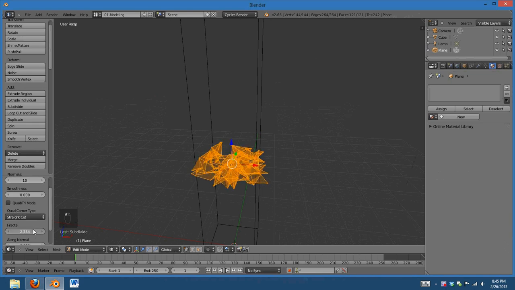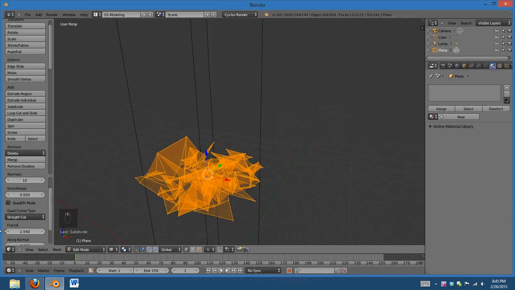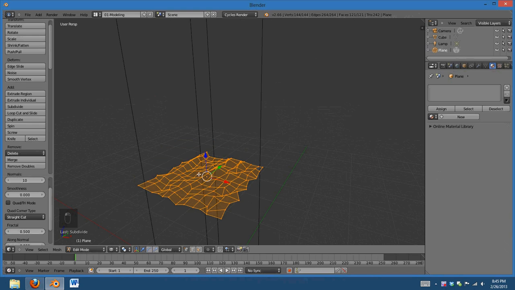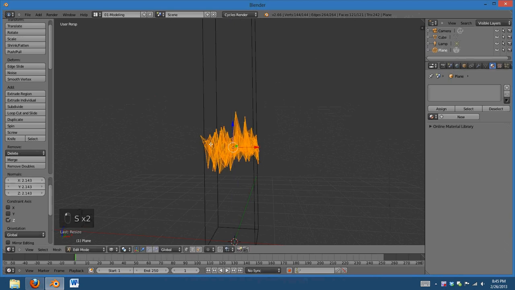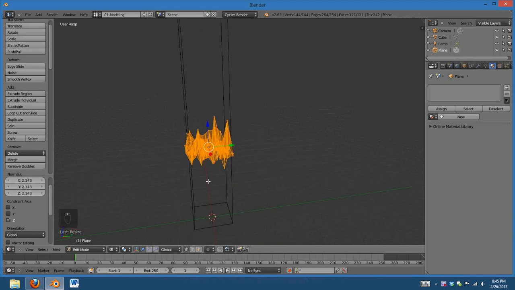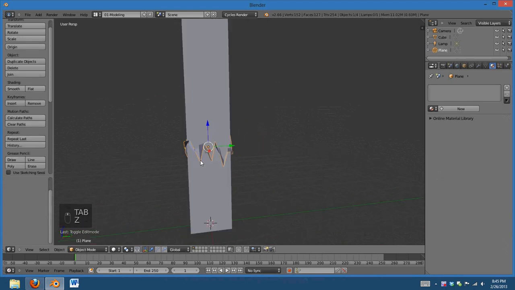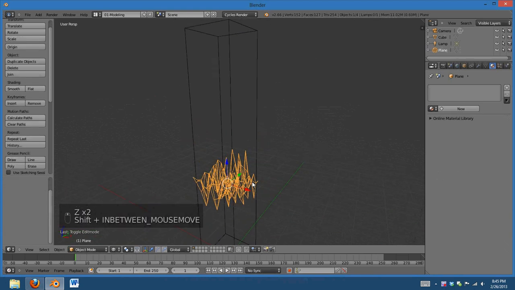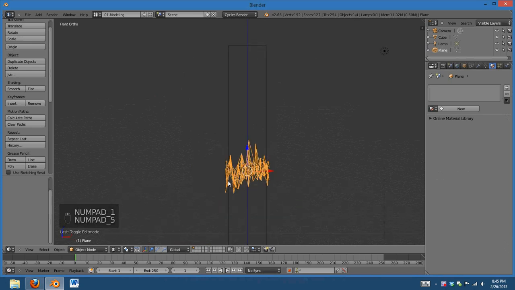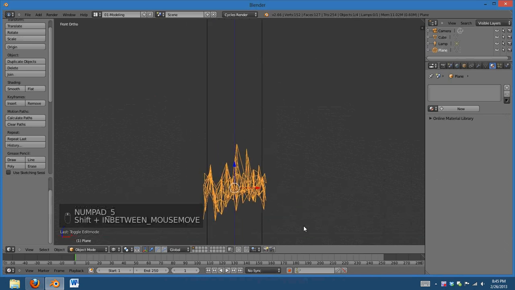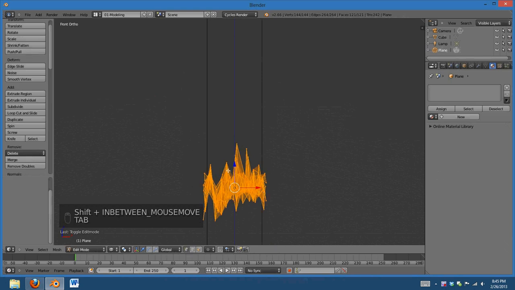And I upped the fractal. I don't want it overlapping like that. That's awful, but I can just set that to 0.5 and it'll give me a nice roughness. And then I'm going to scale along the z-axis to give me this kind of spiky effect. It looks awful topology-wise. It's definitely nasty, but we want jagged cuts for the wood material because that's how wood splinters. So that's what I'm going to do.